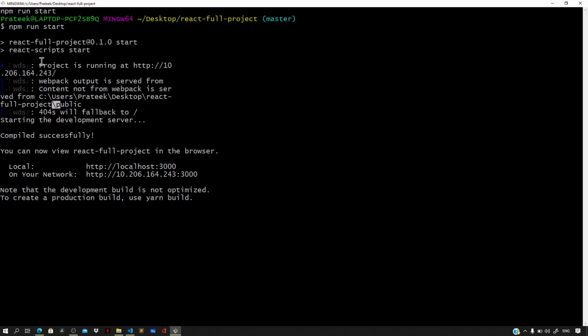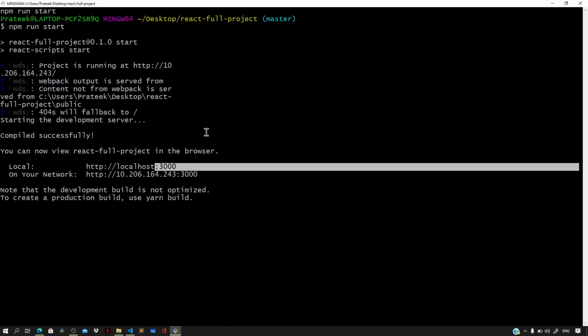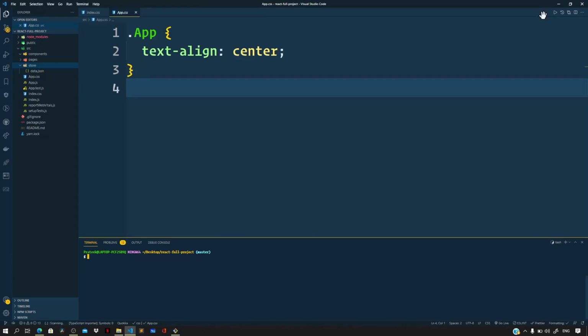Now I am already running our local development servers by running the command npm run start, and it is running on the port 3000. As you can see. Now we will also be using the JSON Server package for our project. So head over to the terminal and install the JSON Server package globally. So I have already installed it globally onto my system. So to install it, all we have to say is npm install json-server -g for global and press enter. So this will install the JSON Server onto your system as a global package.